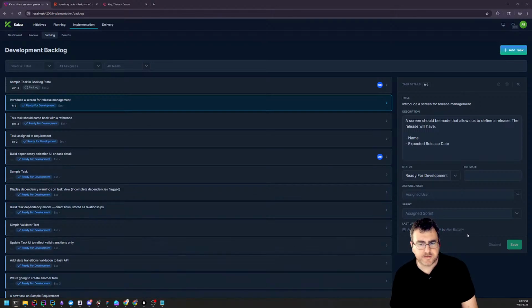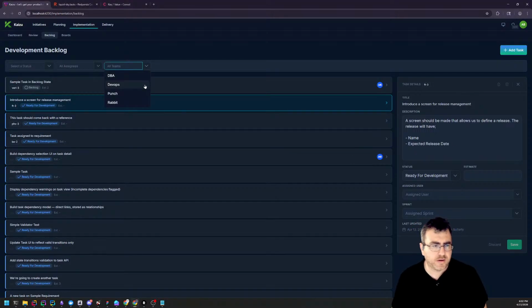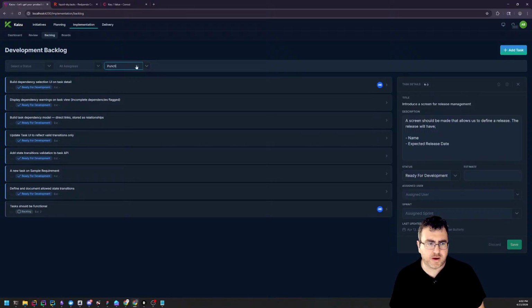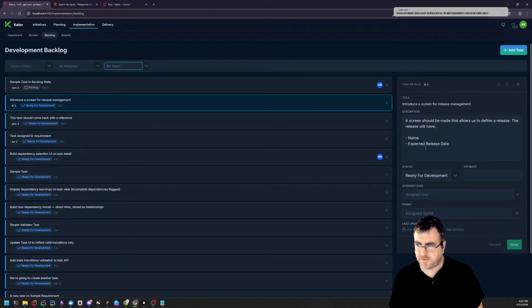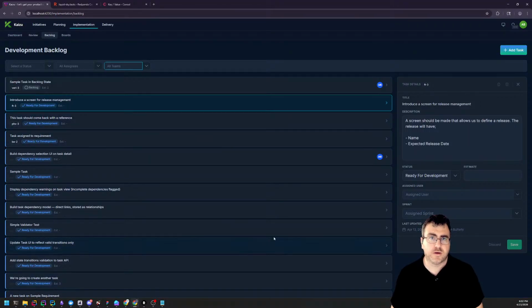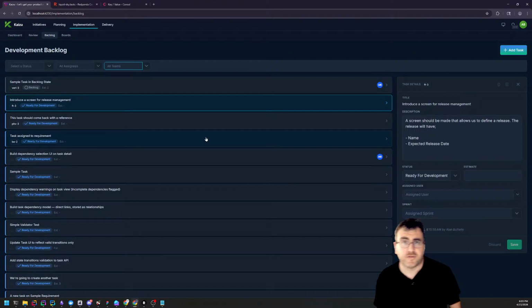So these tasks are assigned to a team. By default it's showing every team's tasks, which means this breaks a little bit. But ultimately when you go in here as a user, you'll only be able to see tasks that are associated with projects you're on. So all tasks for projects you're associated with will show here, and then you can filter it down to your team. So as a task is assigned to your team, you can see that, but you'll also be able to see other tasks from other teams.